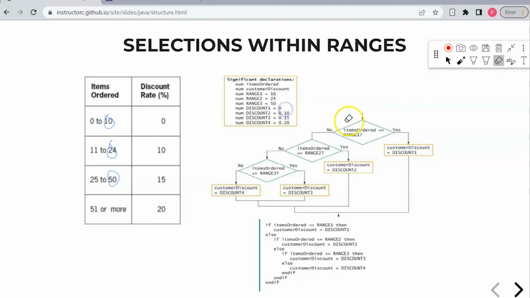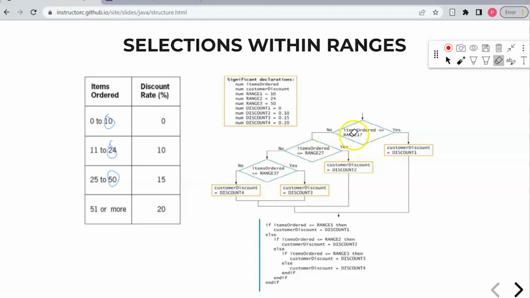And you don't have to do two particular conditions. You don't have to say items ordered is greater than or equal to 0 and items ordered is less than or equal to range 1. If you do this cascading of the ranges, it'll automatically detect which discount you should receive. So again, to clarify, each one of these has one condition.